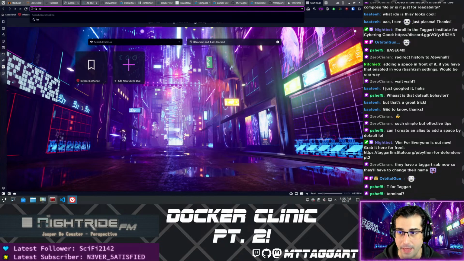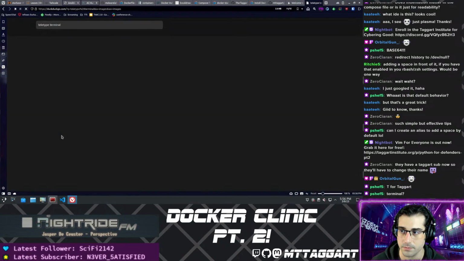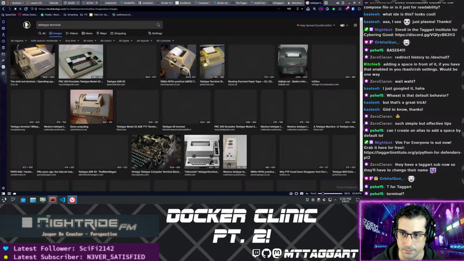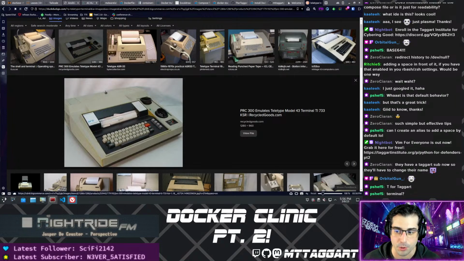And if you want to know what that is, because you're all babies now, this is a teletype terminal. Before we had cathode ray tube displays, if you wanted to connect to a mainframe computer, you used one of these. And the output from the computer was literally printed out on paper. Exactly like this. And your input was printed on paper.